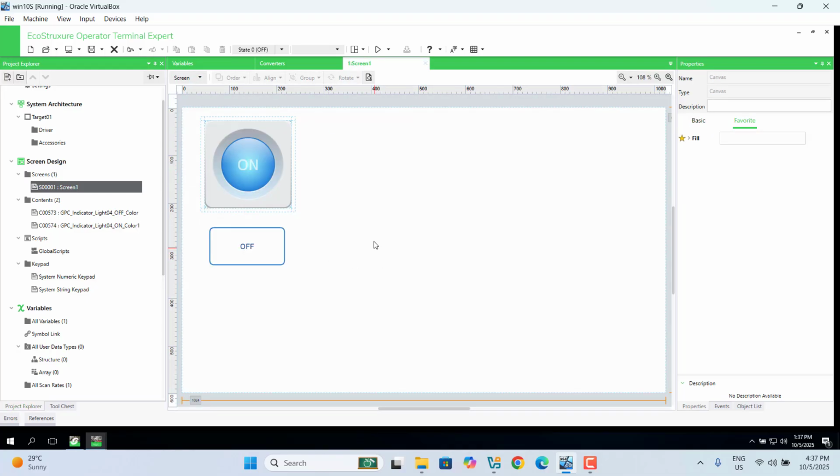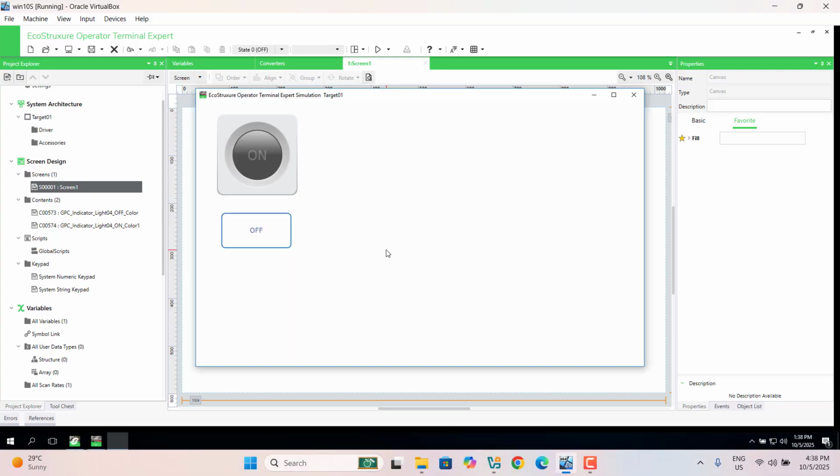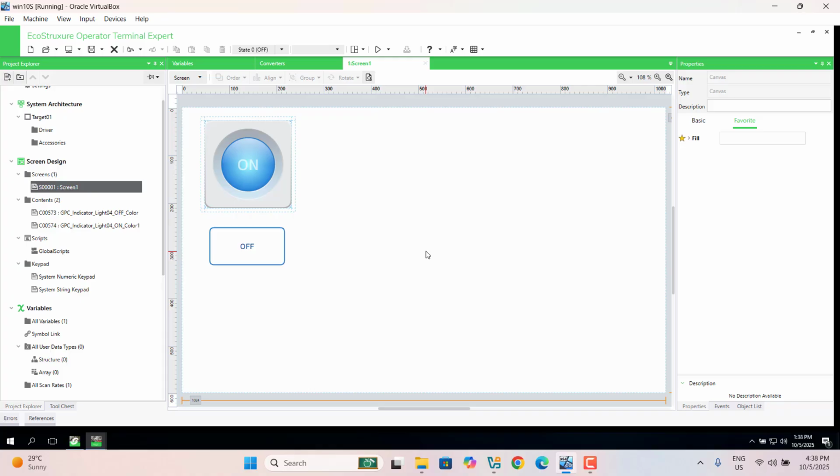It just uses the link tag. Okay. Yeah, it's working. Now we just connect to the PLC.